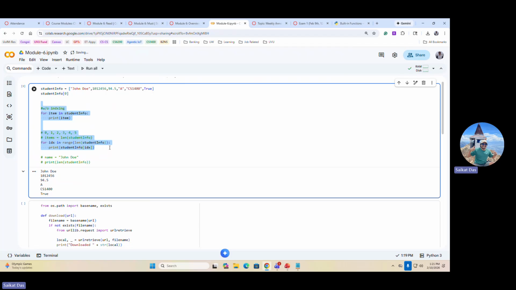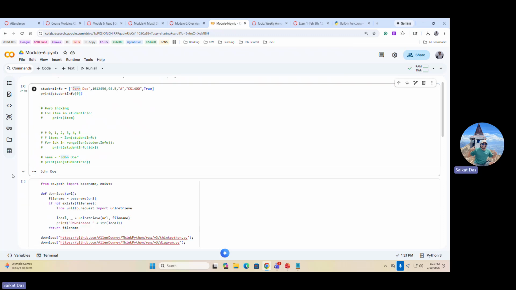Let me hide everything. Let's see if it can print those items. Student info 0 means I am going to access the very first index. It shows the first item. That means I can easily access an item through its index using the square bracket.